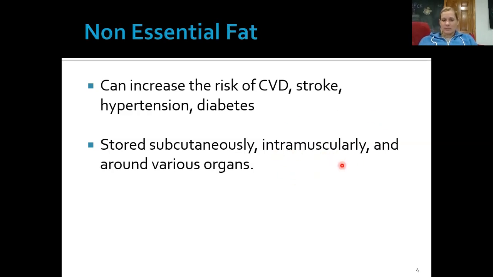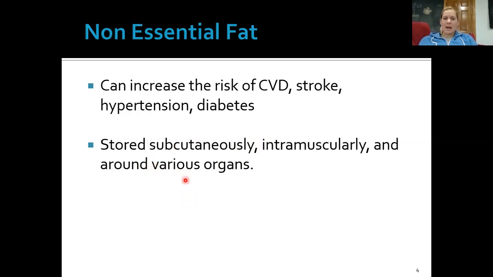So that's one option. Another option is subcutaneous fat, and this is basically just the fat that's stored underneath your skin surface. This can range significantly from person to person, and we'll talk about how we could actually measure that coming up in this unit. And then probably the worst place for us to store this non-essential fat is around our organs, or what we would call visceral fat. Visceral fat, the fat located around or surrounding our organs, is probably the most dangerous of the fats, followed by subcutaneous fat being second.